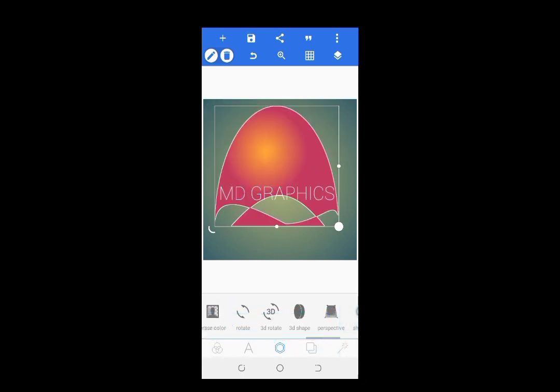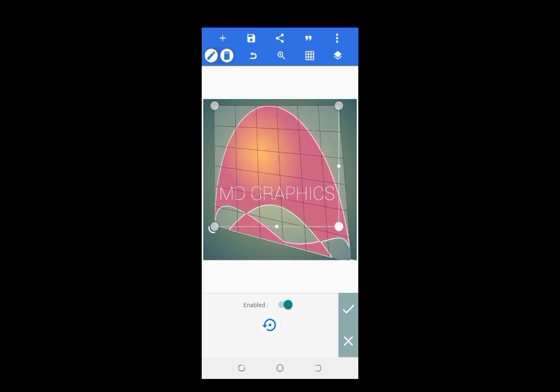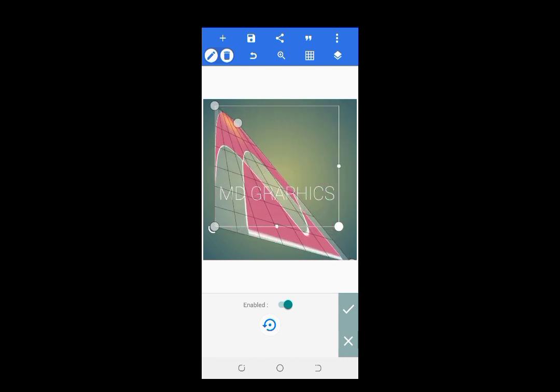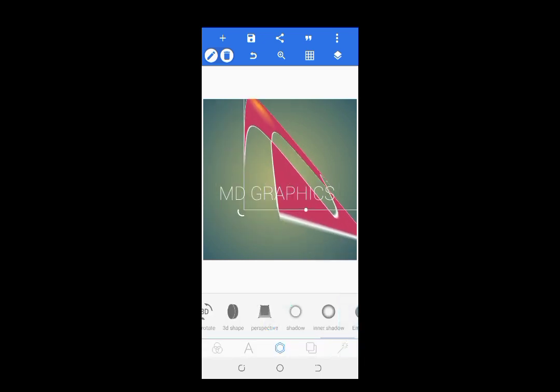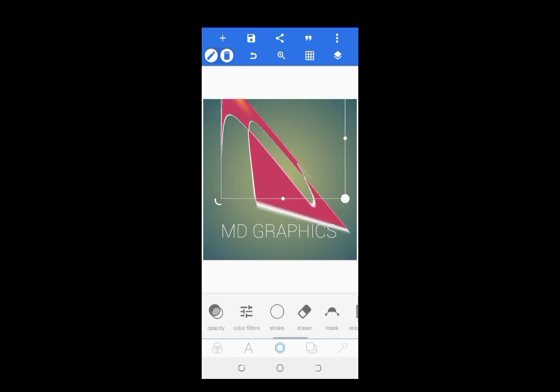Let's cancel it. Okay, now perspective. This will give your shape another shape entirely, depending on what you want. Always enable it. Now you use this arrow here. See, it has given it another shape entirely. You can see this. So you just use it, and it will give you different shapes. You see, it has changed the shape for us. Okay, so that is about it.